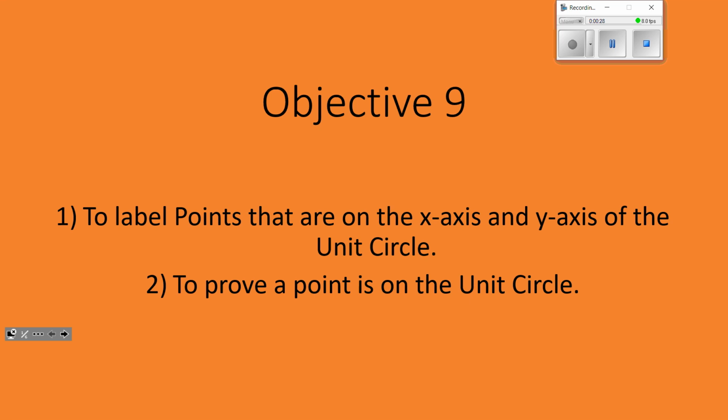and then we're going to break it into sections, and we're not going to do it all in one day. Today we're just going to look at the points that are on the x and y axis of the unit circle. When we come back on Monday, we will then break it into 45-degree angles, and then after that we'll do our 30, 60, 90 triangles and angles on the unit circle.